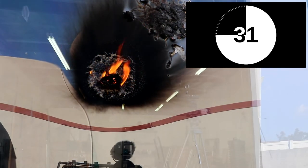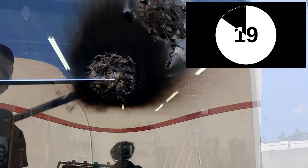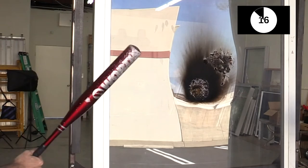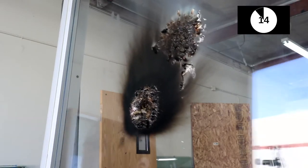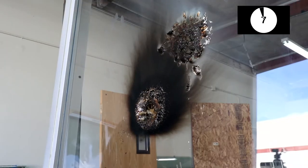At a minute and 45 seconds, we finally had enough softening in the very center of the attack area to push an aluminum bar stock through. Now, in the beginning of the video we said we weren't going to use the bat, but we decided to go ahead and take 15 shots right on the attack area to be sure that there was no compromise on the strength of the panel.